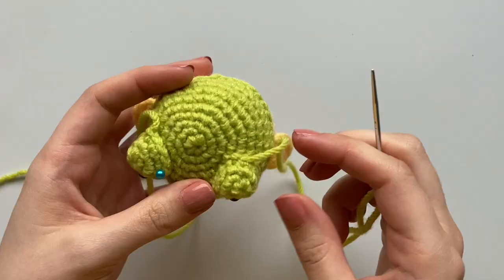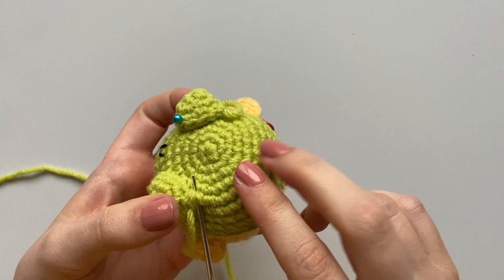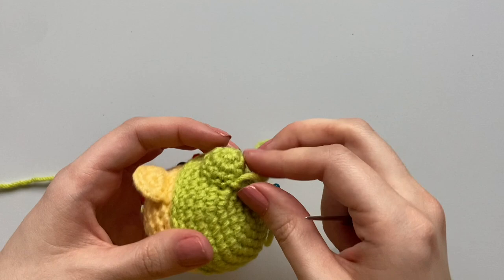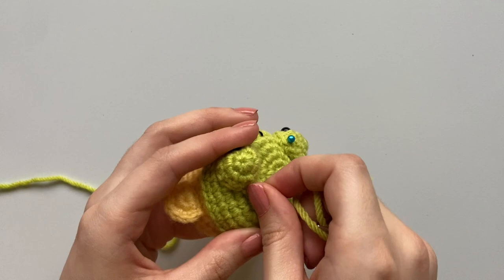So now you can see that I'm nearing the very end of sewing this eye on. So I'm going to insert my needle through the body. I'm going to go up one stitch. And I'm going to pull this through this last stitch that I have yet to sew. And then I'm going to pull this back through to that same stitch, because now I'm just trying to find an area that would be good for fastening off.